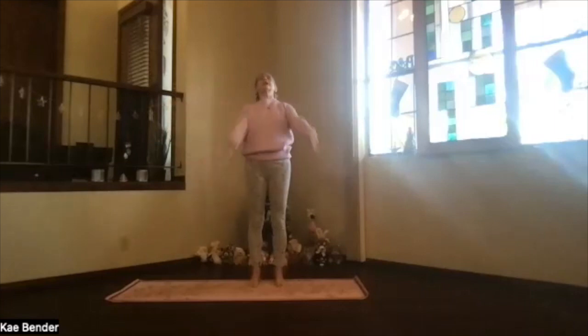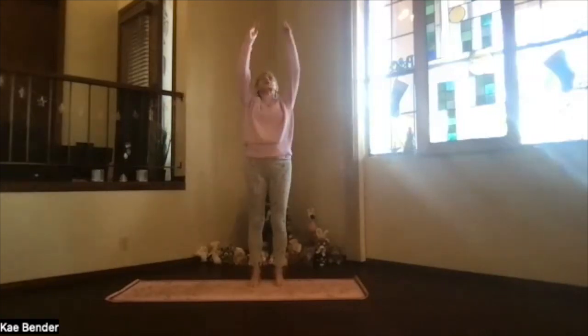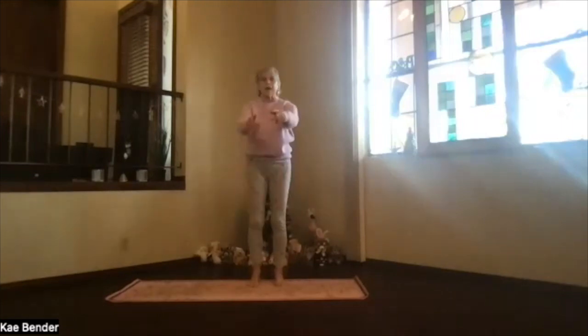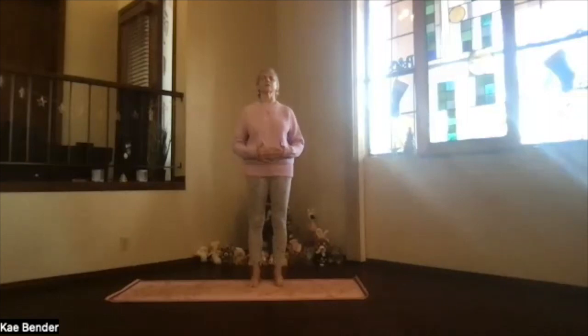And keep breathing as you allow your body to go through that one more time and come back to standing and just feel that energized breath. Take a moment, feel the warmth, feel all the sensations through your lungs, through your body, through your breath. And then bring your hands to your heart. Take a moment, just breathing there, calming.